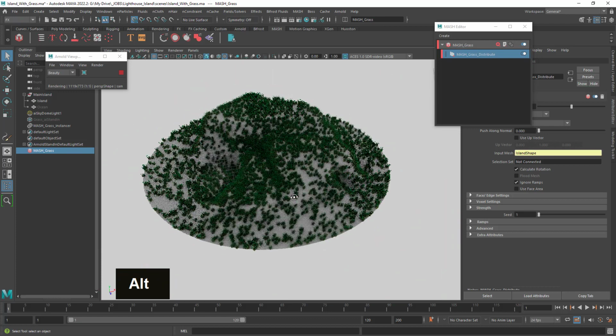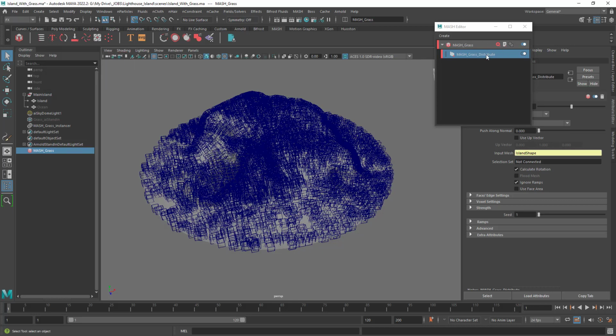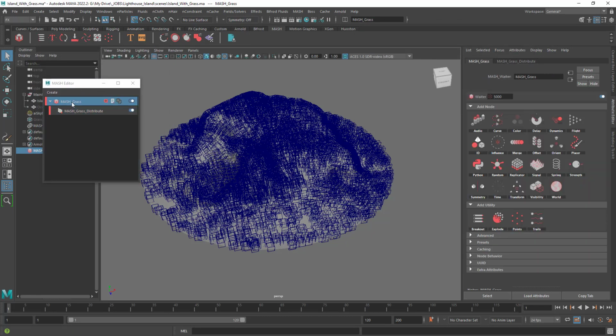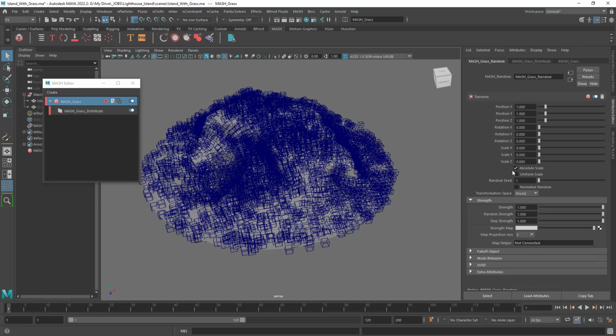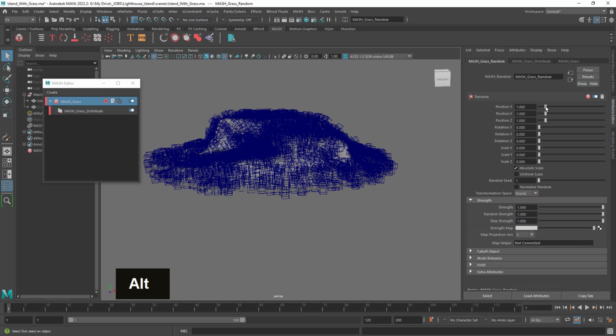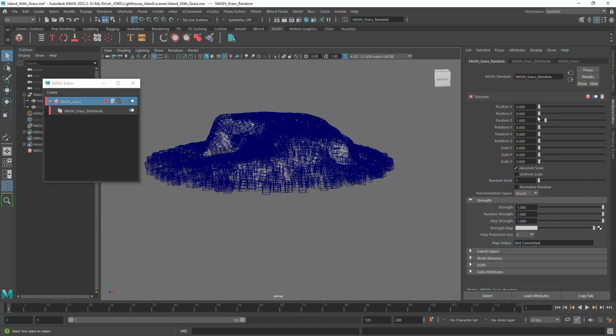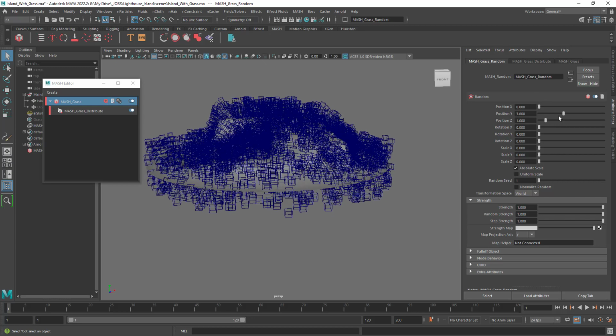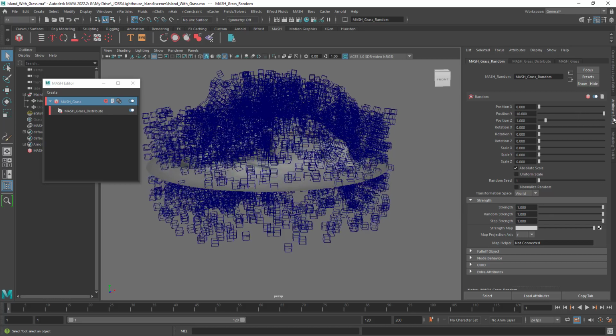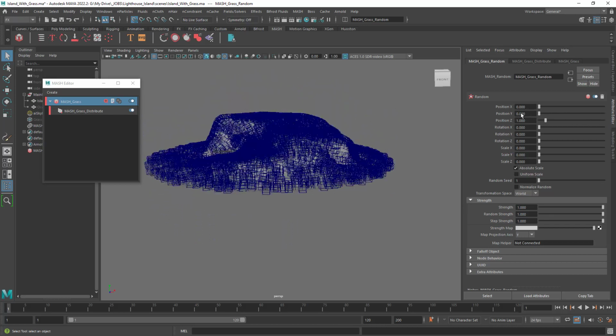So how to control the amount of objects that we have on our island? There are two ways to do that. The first one is we can work with the mesh node. By the way, I advise you to use a random. Yes, random here. You use a random, but not to randomize the position. Okay, so I don't want, for example, to randomize the position in Y, because if I do that, I'm going to take the object out of the surface. Okay, I can randomize in Z.